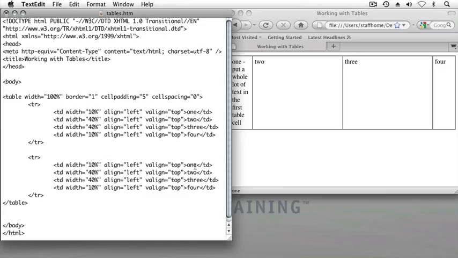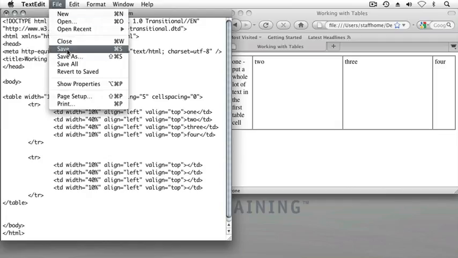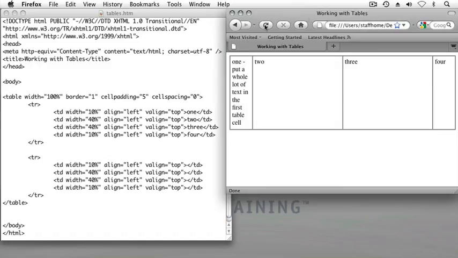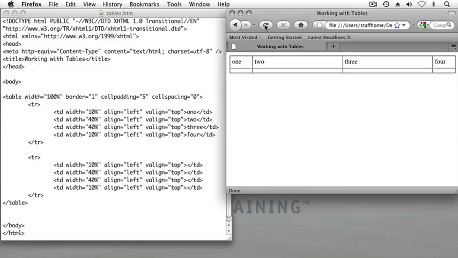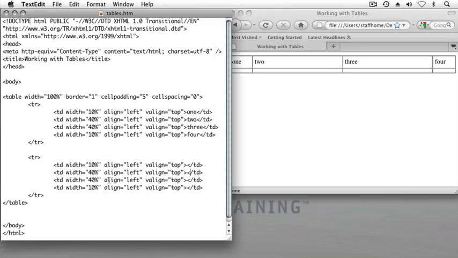Now I am going to take out the 1, 2, 3, and 4 words contained within each of these table cells inside this table row. And to see what this looks like to make sure that it's working, we'll save our work under the File menu, switch over to our browser and reload, and we can see we have a first row which contains the words 1, 2, 3, and 4, and a second row which contains no data, but we can see the table cells are present. I took out the words 1, 2, 3, and 4 because I want to have 6 more rows, but I don't want those words in every row.